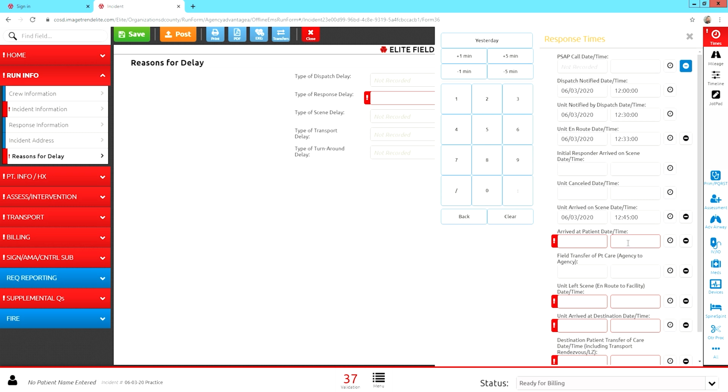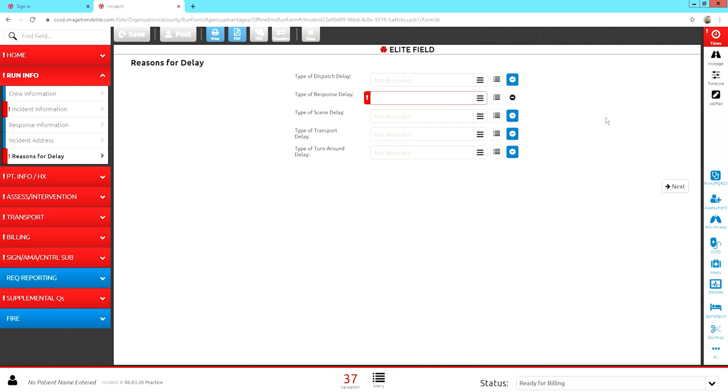And then it takes you some time from when you park the ambulance to get to the patient. The only time stamp that you are marking is when you get to the patient's bedside, hit this little clock. So see right now how it's 2 o'clock, it put 14:17. But we'll say it took me 12 minutes to walk over to the patient. So I'm going to say 12:57 is when I made it to the patient's bedside. So that would be my time that I do, because all these other ones are coming from dispatch at the end. But since we're faking the call, I'm just trying to show you guys that you need to be in chronological order. Then I'm going to close this, go back over here.